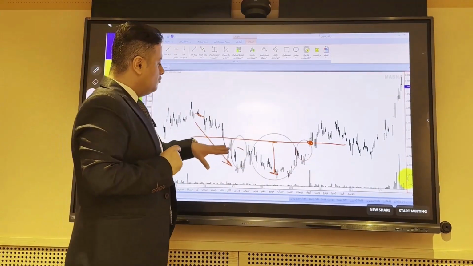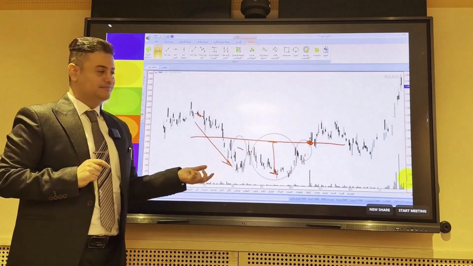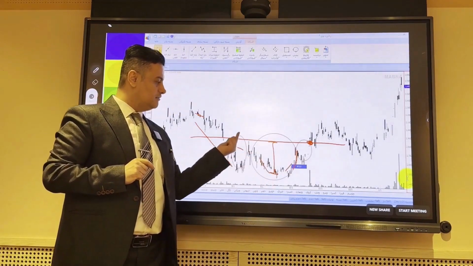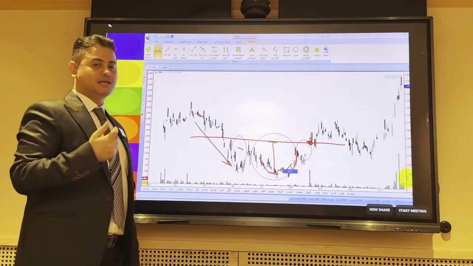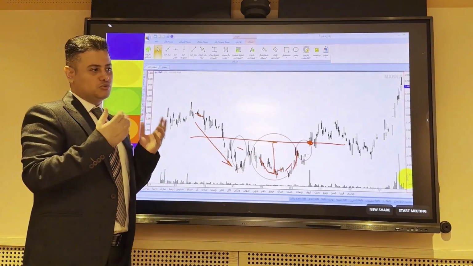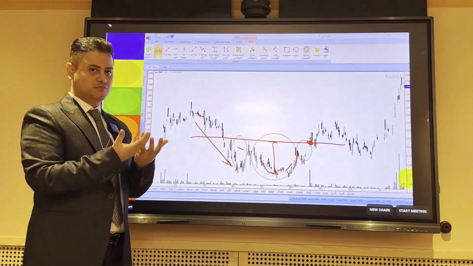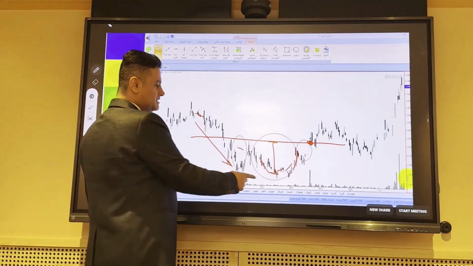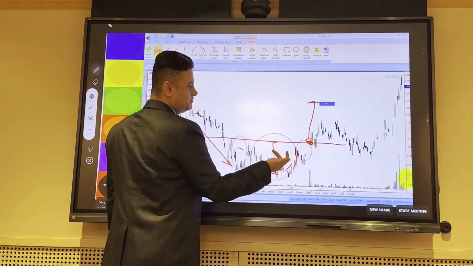Well, pay attention right here. See, in this pattern, firstly, the left shoulder and the right shoulder are not very equal. They are not very similar in size either, and the formation of this valley, the head that we have considered for this pattern, has taken a long time, and this makes the target we have in mind less likely to occur. So the closer your head and shoulders pattern or inverse head and shoulders pattern is to the schematic representation we drew, the better the target you have in mind will be. Well, from here we should see the chart grow by approximately this amount from this area.